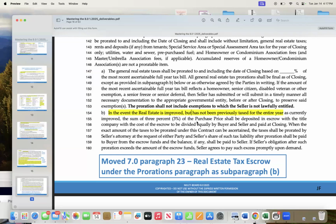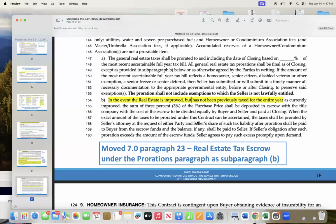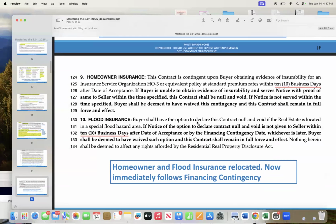So this contract, my new contract, the contractors won't like it, but it's a good thing because I guess there was a lot of issues with the new construction or brand new homes. The tax was coming out next year and the bill was really high and the buyers didn't have money to pay the taxes and they were complaining. So this is a really good protection paragraph for that. So when you're writing this contract in future, you might want to use this as your reference. You know, I'm gonna send this to you and you can use this as your reference. Okay?